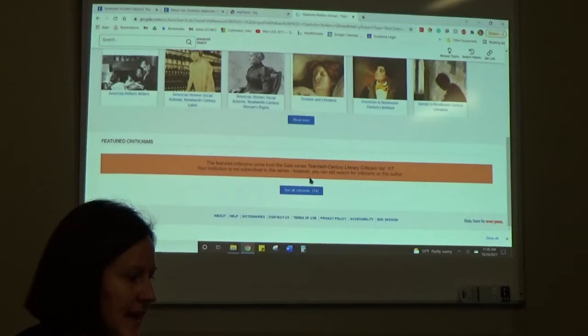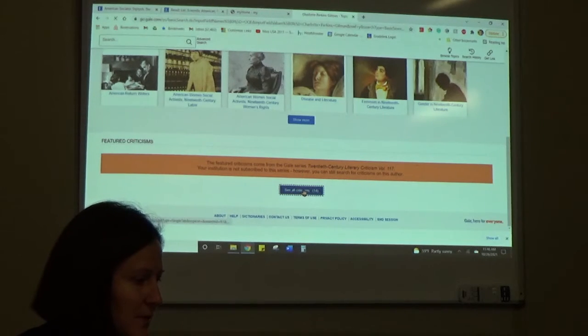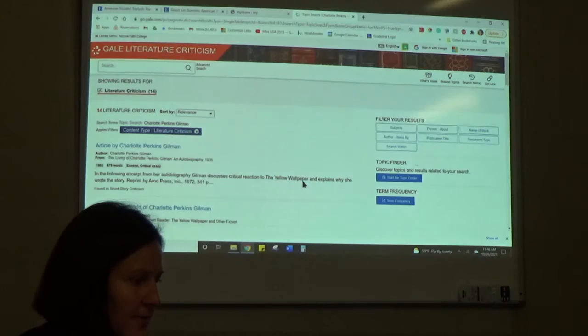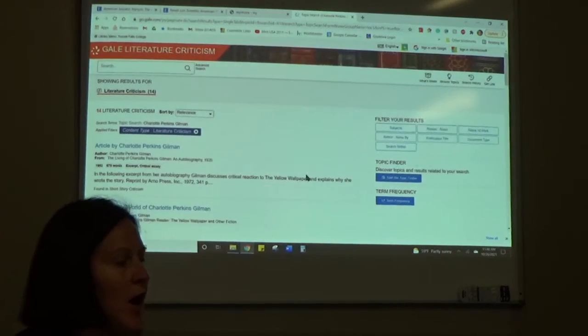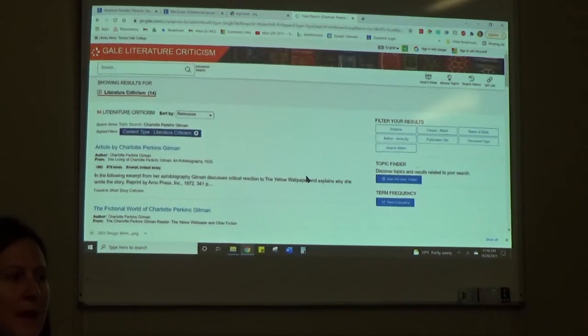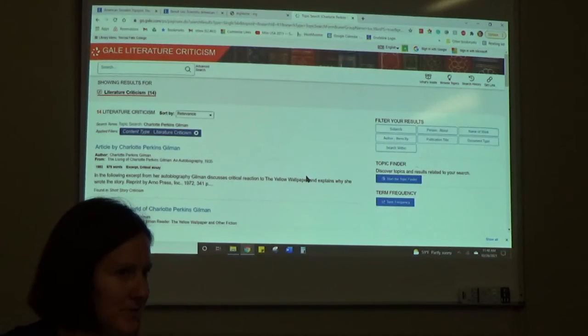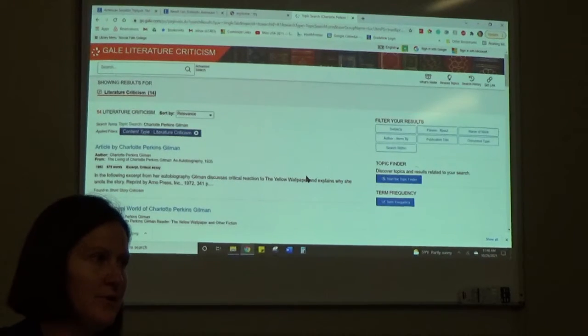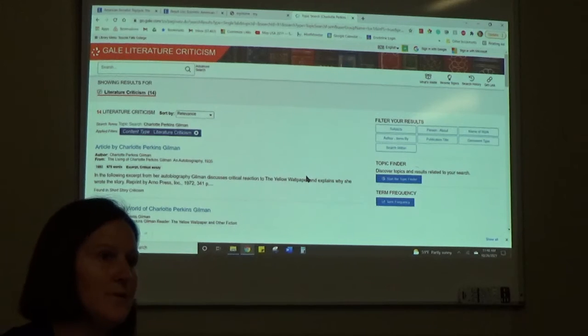Okay, and this one, it looks like we don't subscribe to this particular one, but you can click here and go on and find more. And all of these databases have all the tools that I was telling you about that are on the right-hand side. They all have the cite tools, the email, the save tools, and I think they're almost all set up alike. So all the tools are on the right, and all your filters and limiters are on the left.